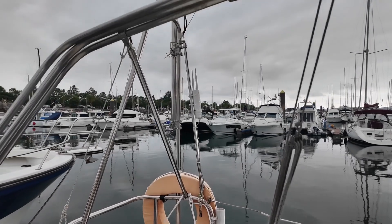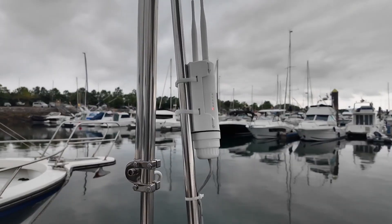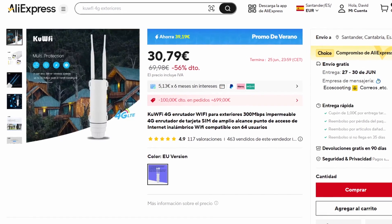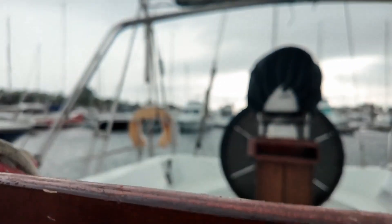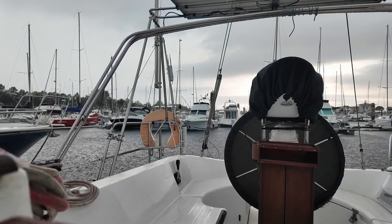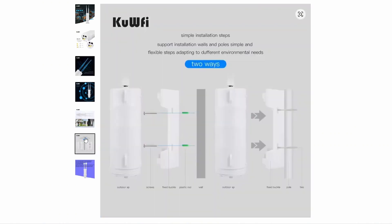What I have purchased to provide internet to my boat is an outdoor 4G router — specifically the QWiFi 4G outdoor router for 33 euros. It is designed to be installed outdoors, is IP-rated, mine has been exposed to the elements for months. It has a couple of antennas but also connectors to attach other antennas if necessary. It is designed to be mounted either on a wall with its base or on a pole or tube with brackets, which is how I have it mounted.